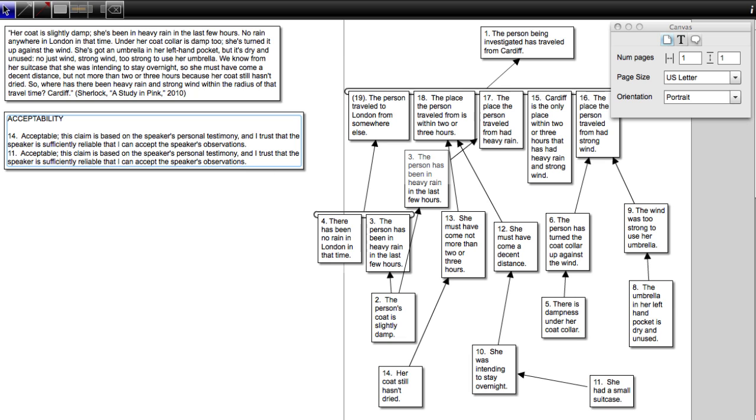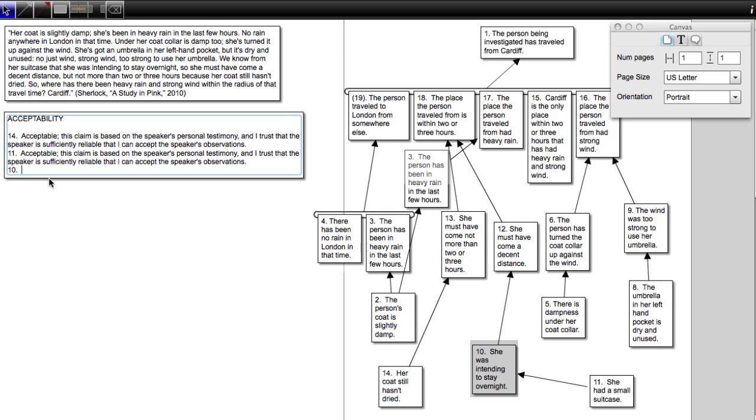Okay, so that seems to be the same level. Now let's go to 10. Notice that even though the premises are numbered, I don't have to evaluate them in order. That's really irrelevant. The numbers are just so that when someone else is looking at my diagram, I can see which premise they are evaluating. So 10, the person was intending to stay overnight. So here's a good example. There's some evidence that she was intending to stay overnight, but I have to sort of ignore that evidence right now. Eventually I'll be able to look at it, but right now I have to ignore it.